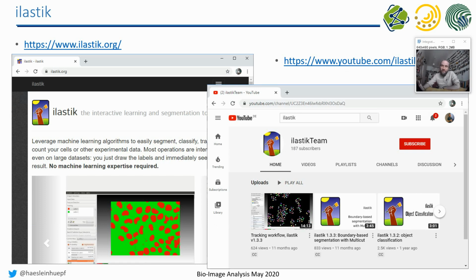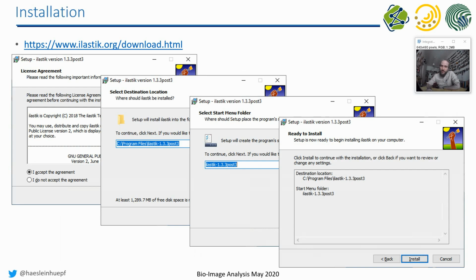If you want to dig deeper or very deep into Ilastik, they have a website with a lot of user documentation, and there's a lot of material available there, and they have a YouTube channel where you can see any kind of different things you can do with Ilastik. You find a lot of videos where somebody did it and explains a bit more in detail what he or she is doing. So I will just give a rough overview through a workflow for pixel and object classification, and there's a lot more material available online.